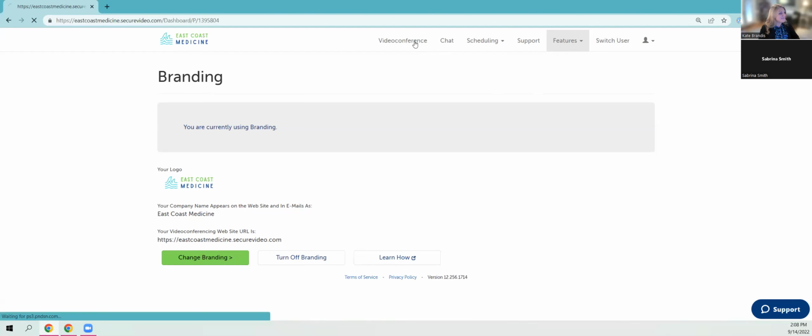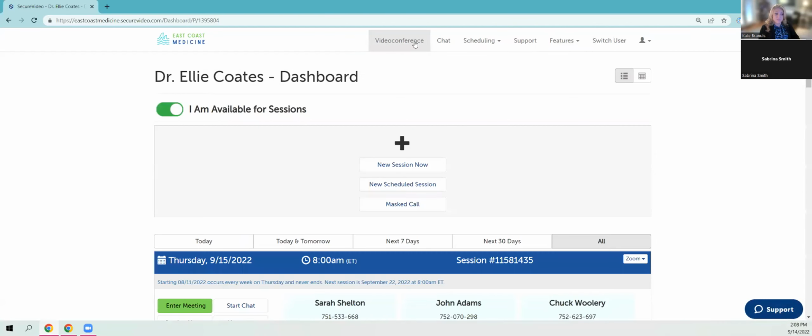Can you explain how SecureVideo can assist in setting up the documents? Yes. So what we could do is if you would email documents that you already have, like forms that you're already using in your practice, to support@SecureVideo.com. What they can do is take a look at the forms.